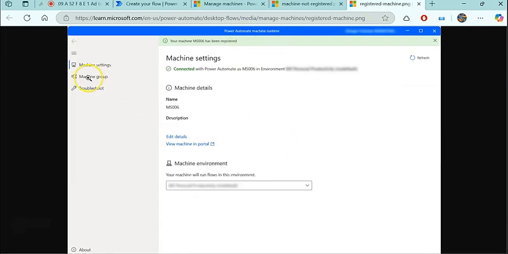Later on, you can even create groups over here. If you have registered multiple machines, you can create a group of machines from this tab. And again, you can go to the portal and view the machine and the machine group on the cloud portal also. Then the third tab here is to troubleshoot. The troubleshoot just gives you some diagnostics sent to Microsoft in case of troubleshooting, debugging. It will capture logs and all the information about your PAD version, etc., what the error was. So you can make use of that.